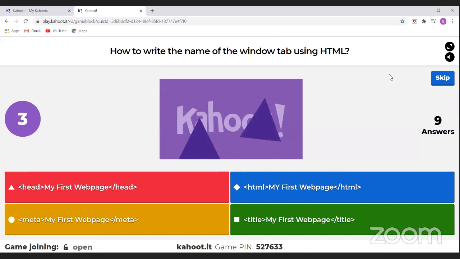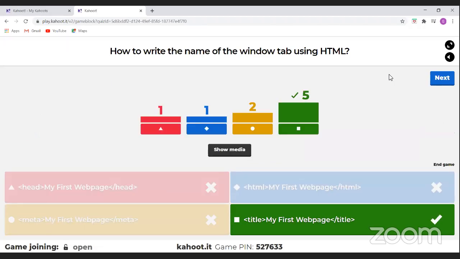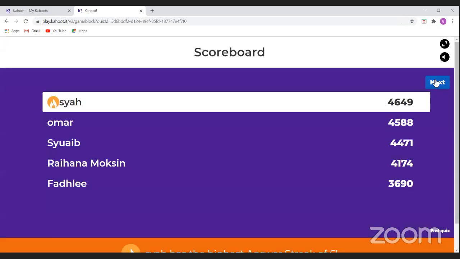Please remember to press the color that you think is the correct answer. The answer is the green one, which is title. Fali got the third place and Pat got number fifth.